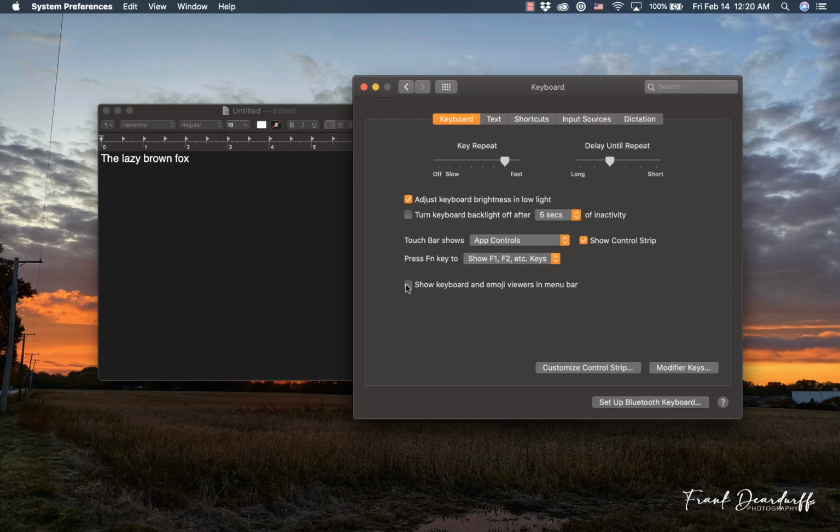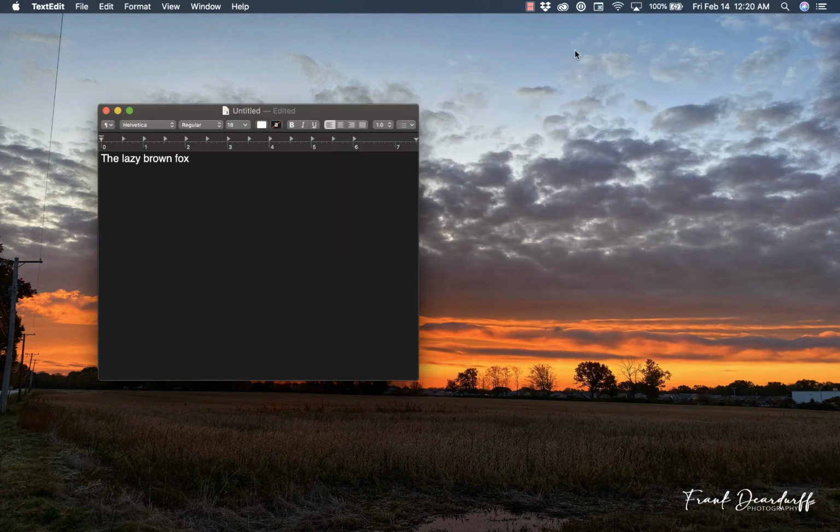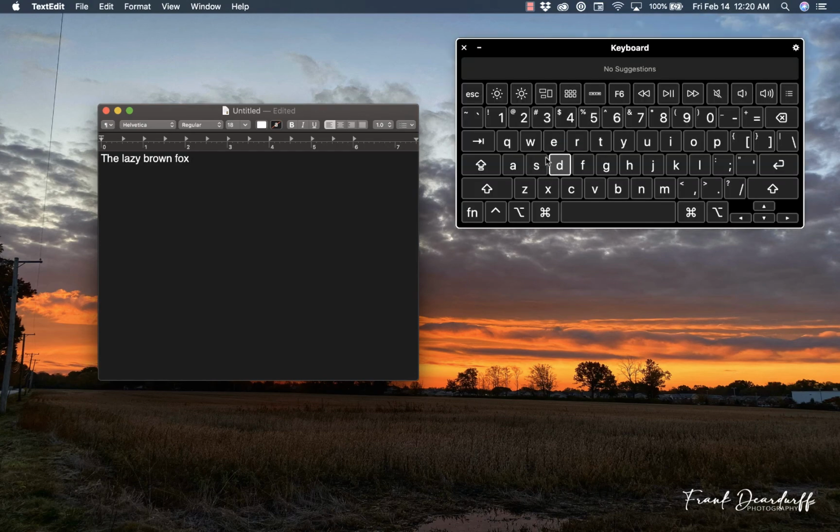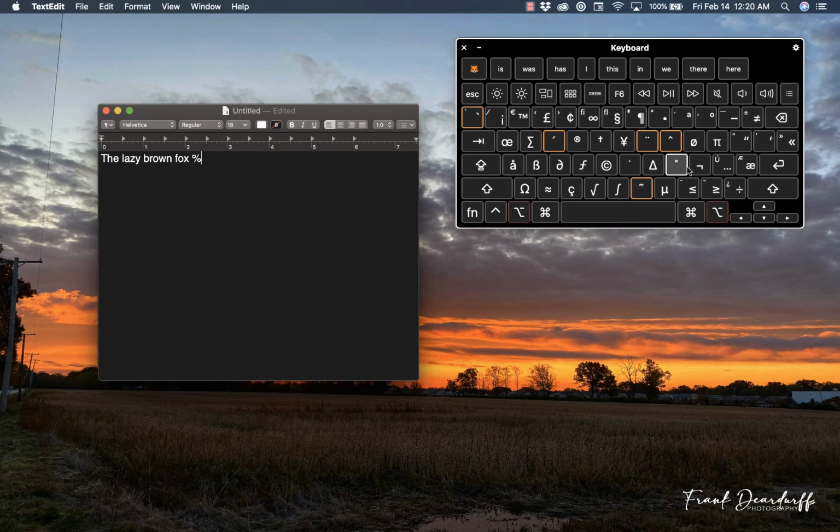But to get the panel to fly out or show up there, you click this and it'll show this thing there, which I'm still learning a lot of the keystrokes. So we can click on this, and you can actually type this way if you decided you wanted to. And of course, to get any of these that have the character on there, that's just the shift key, and then you can insert it that way as well. If you hold the option key, you notice we get some of those that we talked about. You can see on the 0, you can see the degrees. We have the copyright on the G, so you can kind of learn them that way. The registered trademark there, the pi over here on the P, and things like that.